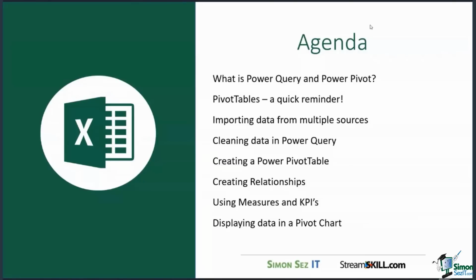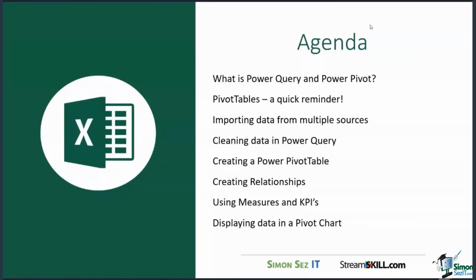The first thing we want to discuss is, what is Power Query and Power Pivot and why might it be useful to you? The way that I like to explain this is to really give you a recap of just a regular pivot table. So that's the first thing we're going to do. I'm going to show you how to create a regular pivot table. So if you've never done one before, it's not going to be a mystery to you when we get to Power Pivot. So we'll go through pivot tables, a very quick reminder, and that will help explain to you the difference between just a regular pivot table and what you can do in Power Pivot.